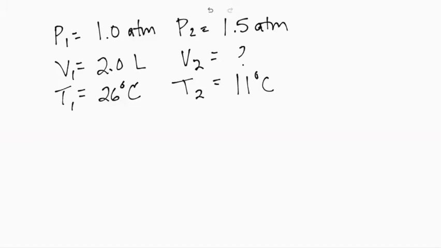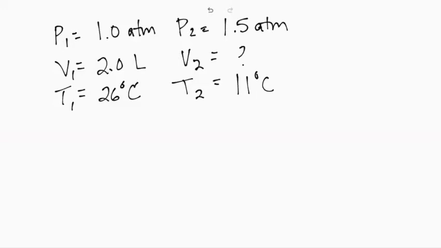This is going to be a combined gas law problem, and I don't have enough room on my screen to write out the problem itself. So what I did was I went ahead and just listed the variables with the amounts and units. And you can see that we have pressure, volume, and temperature. We start with one set of pressure, volume, and temperature, and then it changes. We're assuming that we've got a closed container and that we have a second pressure and a second temperature. What we'd like to know is how that's going to affect the volume.